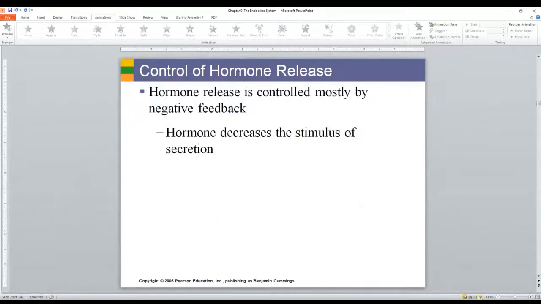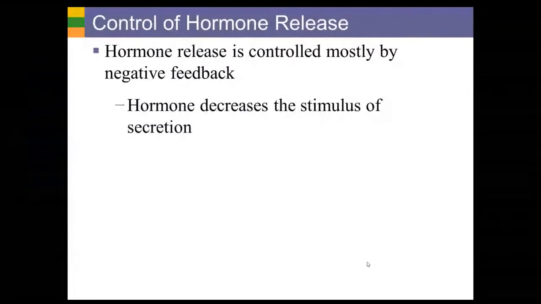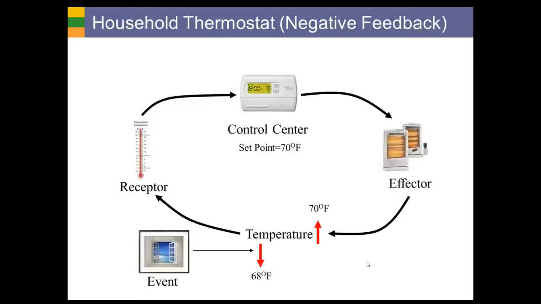We talked about what stimulates secretion of a hormone. What about how hormone release is controlled? Well, what shuts it off? In most cases, almost all cases, it's negative feedback, right? As the hormone levels in the blood rise, it feeds back onto the glandular cell, causing a decrease in secretion of that hormone. And if you have forgotten what negative feedback is, here's just a reminder.